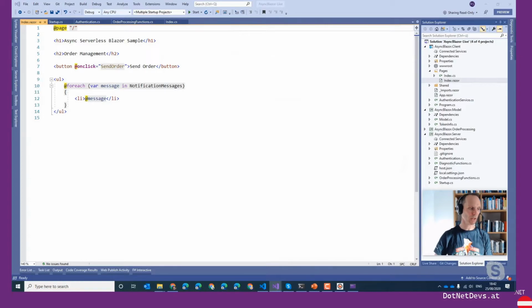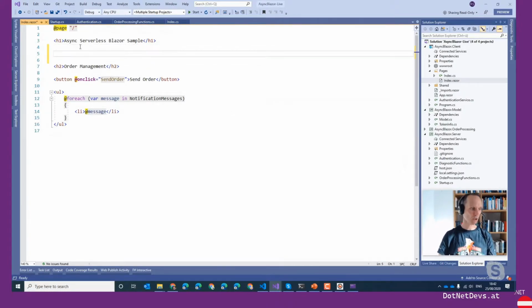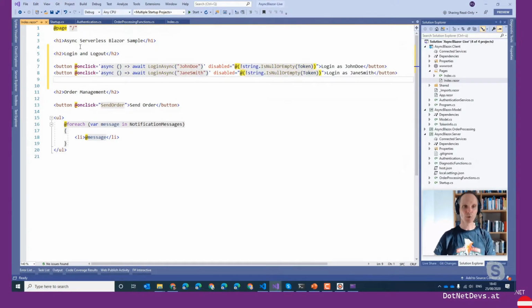Good. So let's add a little bit of UI, because if we don't have anything here, we cannot do a lot of things. Let's add two buttons here. Let's call this one H2 login and logout. And here we just add two buttons. As you can see, the first one logs us in as John Doe, the second one as Jane Smith.